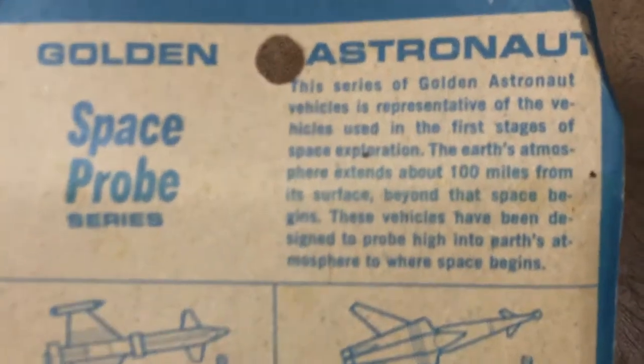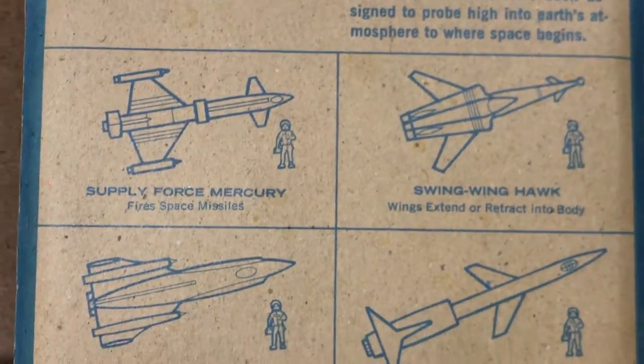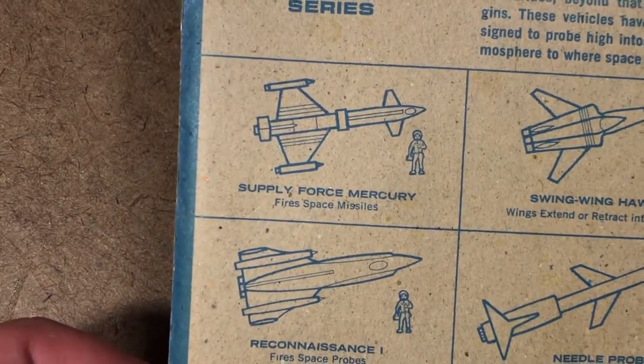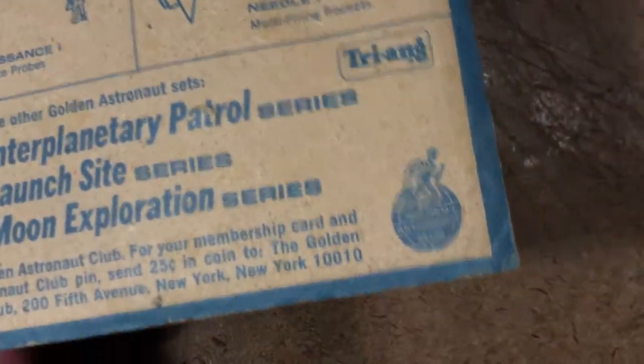On the back here is the rest of the Space Probe. There's a little story - composite - let me read it. Reconnaissance P2, I want one of those. I have a needle probe; it actually was broken all along and finally snapped in half. Mercury supply thing, interplanet period pole series, a little explanation. And a gorgeous little Golden Astronaut club logo - hoping to scan it and have some Golden Astronaut t-shirts. I'm also missing an axle from the wheel. It didn't cost that much, and the funny thing is a couple of days before I'd gotten beaten on an auction for a loose example that closed at 43 dollars - hey, enjoy it buddy.